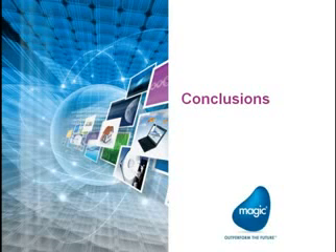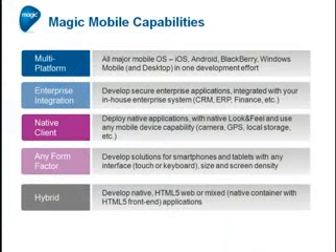In conclusion, I would like to say a few words about Magic. In Magic, we have developed an offering to address all these 9 keys for helping enterprises, independent software vendors, and system integrators in their mobile enterprise application projects. Magic mobile capabilities include a multi-platform solution for all the major mobile operating systems, enterprise integration capabilities with off-the-shelf connectors to the main CRM, ERP, and finance systems, several native clients, support of any form factors including smartphones and tablets, and finally the capability to develop native, HTML5 or hybrid applications.